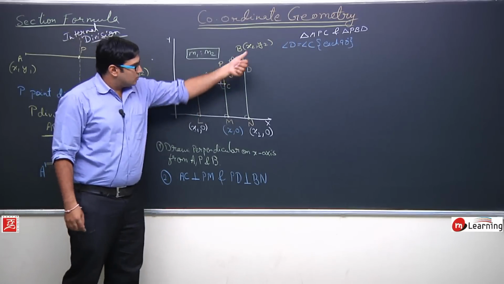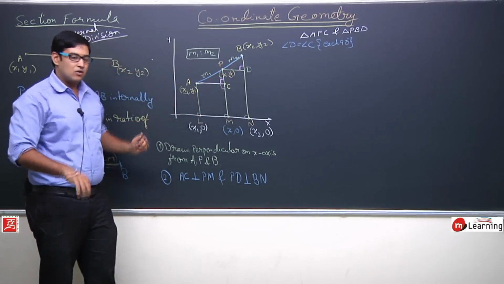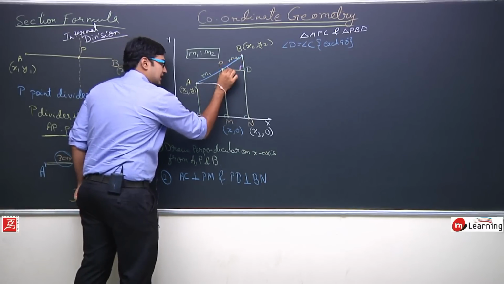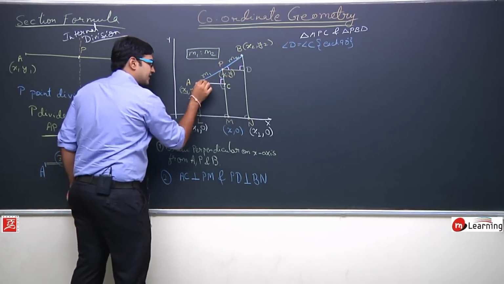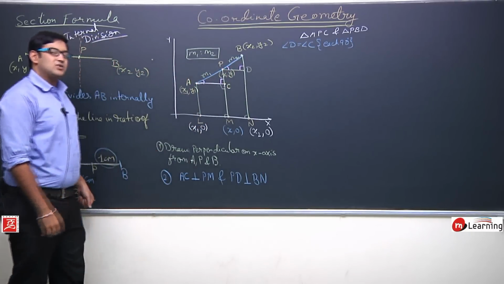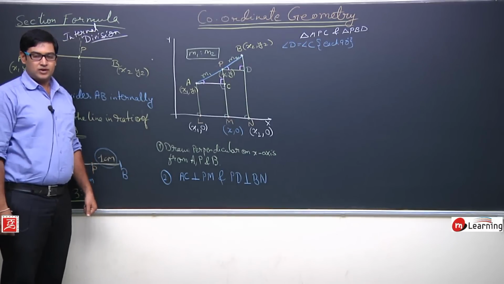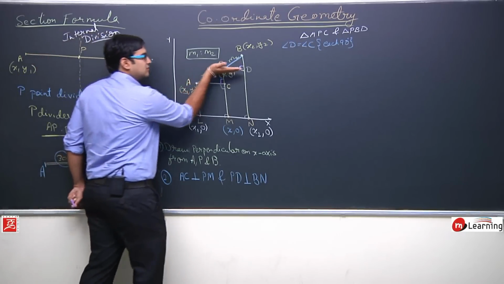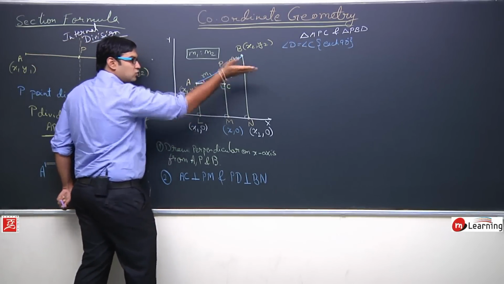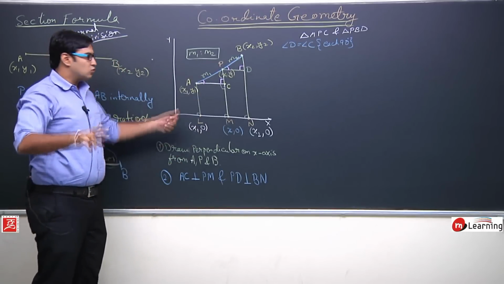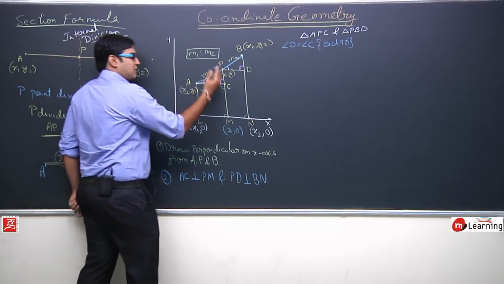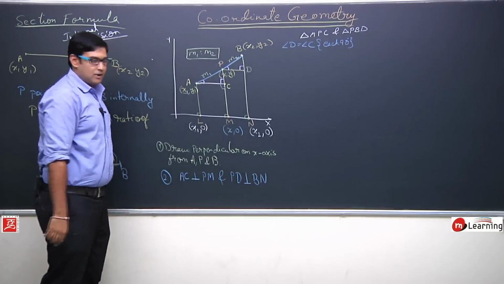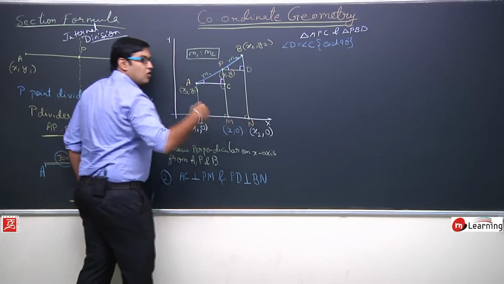Now since D and C are equal, the second thing you can see is that angle BPD, this angle, and angle PAC, this angle, are also equal. Just try to understand why they are equal. You can see that PD and AC are 2 parallel lines. Why are these 2 parallel lines? Because AC is perpendicular to PM, and PD is perpendicular to BN, but PM and BN are already parallel.